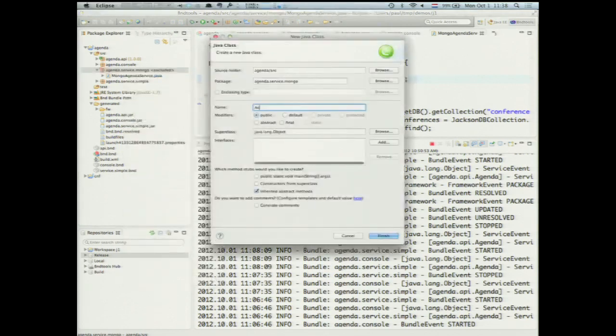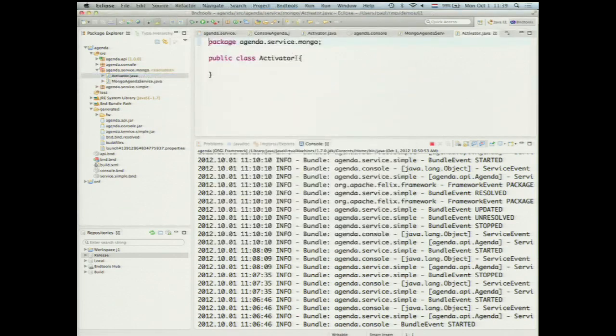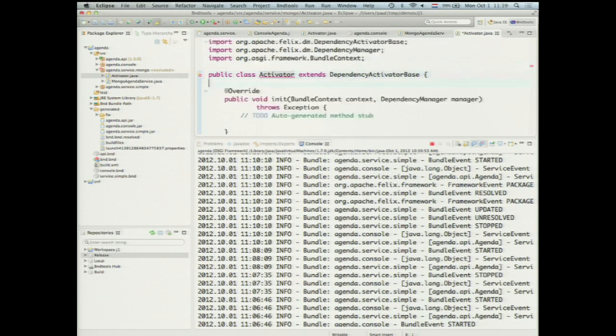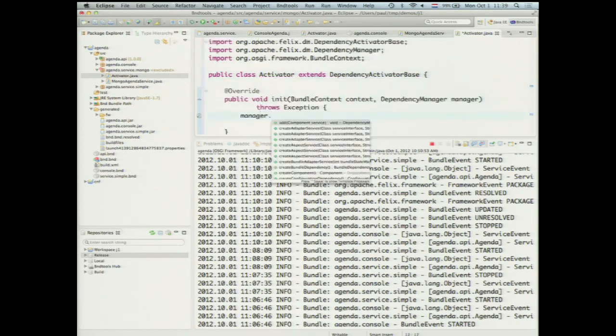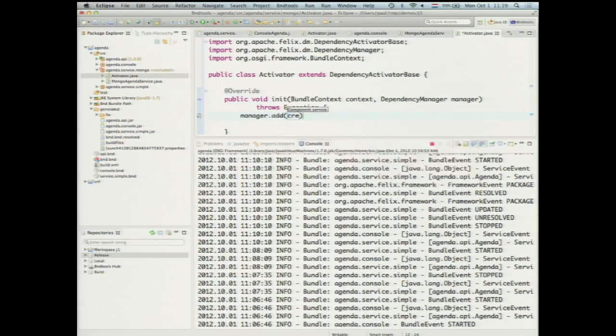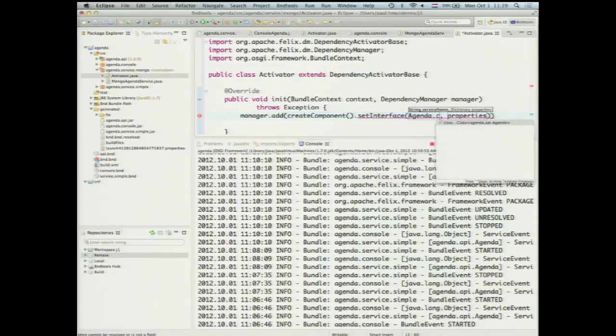Let's first finish this. I need another activator. It's going to be the dependency activator base again. From here I need my manager to add a component. It's going to be an agenda service again.